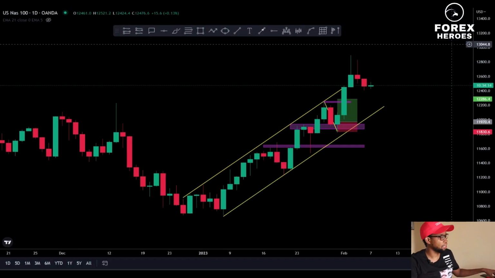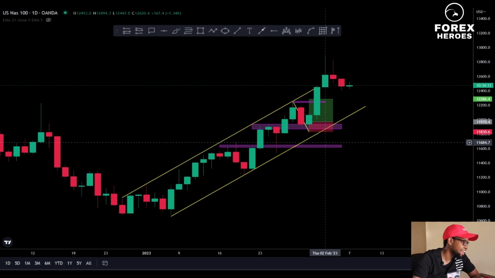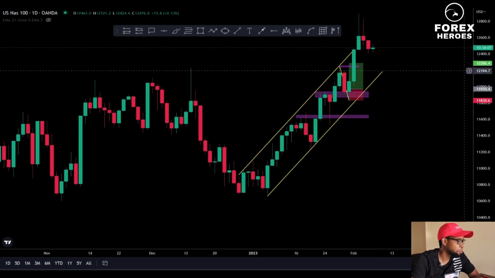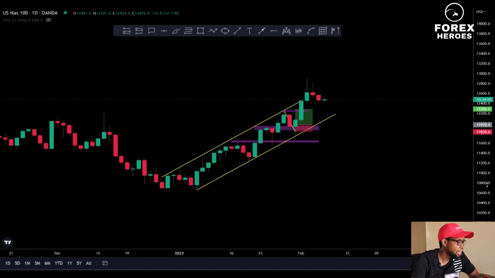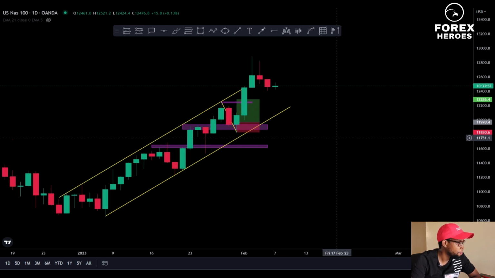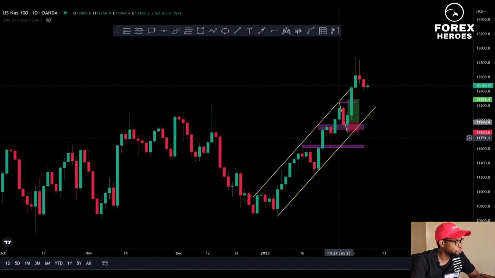Yes, I'm on the chart, guys. I'm going to be tackling Nasdaq. I know many people are interested in this index, but they don't know how to trade it. I'd just like to tell you guys, if you want to be profitable and trade Nasdaq the right way, start from the higher time frame. Don't ever make the mistake of falling for the trap of seeing corrective moves as impulsive, because that will catch you on the wrong side of the trade.